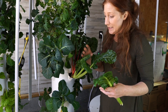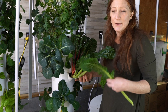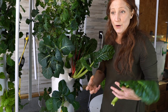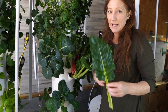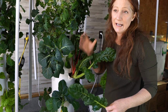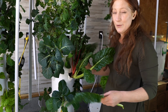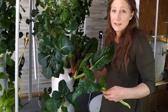I have another baby Swiss chard ready to go in its spot. And that just allows this plant to feed us without it consuming too many nutrients and being too cumbersome for the tower. The bigger the roots get, the more nutrients they're going to absorb. And that's great because you get these big leaves. But at some point, it's not going to be worth keeping it in there just waiting for it to grow back these little leaves, because we can just start over. And younger plants absorb less nutrients and tend to grow a little bit faster than when we're growing these, because the more I eat off of this, the more it's going to stress it out. The more I stress it out, the more it's going to want to bolt and go to flower.